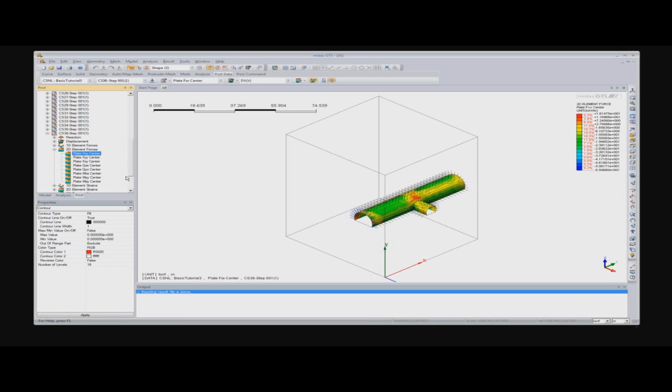Alright, this is all I want to show you today. I tried to make it as short as possible to not be boring for you guys and also show you all the features. But as you know, Midas GTS has more capabilities, and each time we are showing different projects modeling with the Midas GTS. And also we have other training sessions which go on every week. You can attend those webinars and training courses, and in those it goes in detail and step by step to show you how you can model different types of projects.